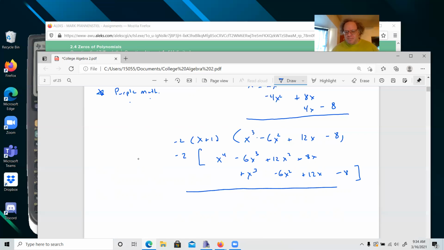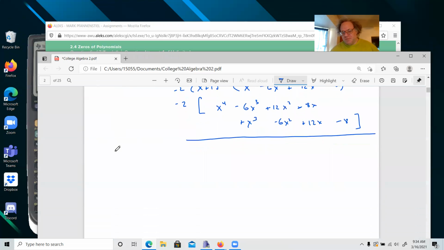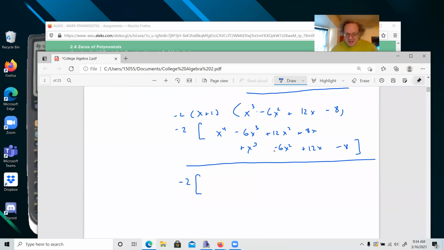I like putting them on the different rows and lining up the different parts because if I try to do this on one line and then hunt and peck for what's going on, I'm going to lose them. Hopefully you had an algebra teacher that showed you this ages ago, but if not, I'm showing it to you now so that it's a little bit easier to group these things up without spending all day looking for them.